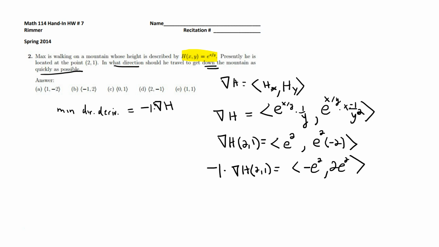None of these answers have any e squares in it. Any vector can be scaled by a multiplying factor. So we can factor out the e squared. We'd have the direction -1, 2. And so they just want the direction. There's infinitely many answers here. What we have here is e squared times the answer that they're looking for. That doesn't change the fact that it points in the same direction. And so we're going to go with the answer B here: -1 for i and 2 for j.